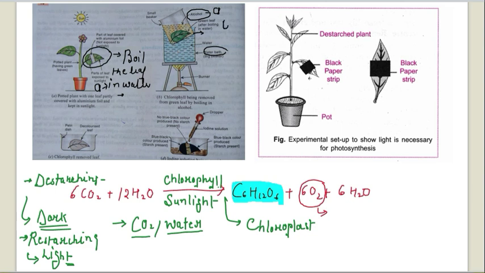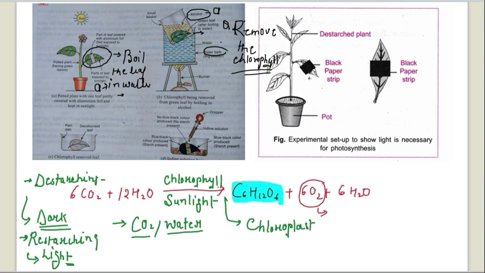And the second question is why we boil the leaf in the alcohol in this way? The answer is just to remove the chlorophyll. We have to remove the chlorophyll. Alcoholic boiling removes the chlorophyll. So we give the alcoholic boiling here just to remove the chlorophyll, right? And alcohol cannot be put over the flame directly because it will catch fire. So this is another question here.